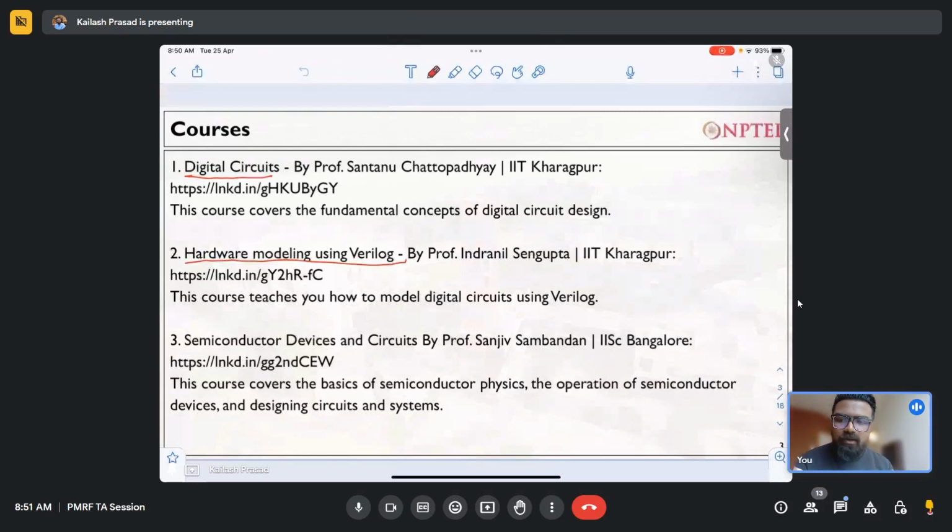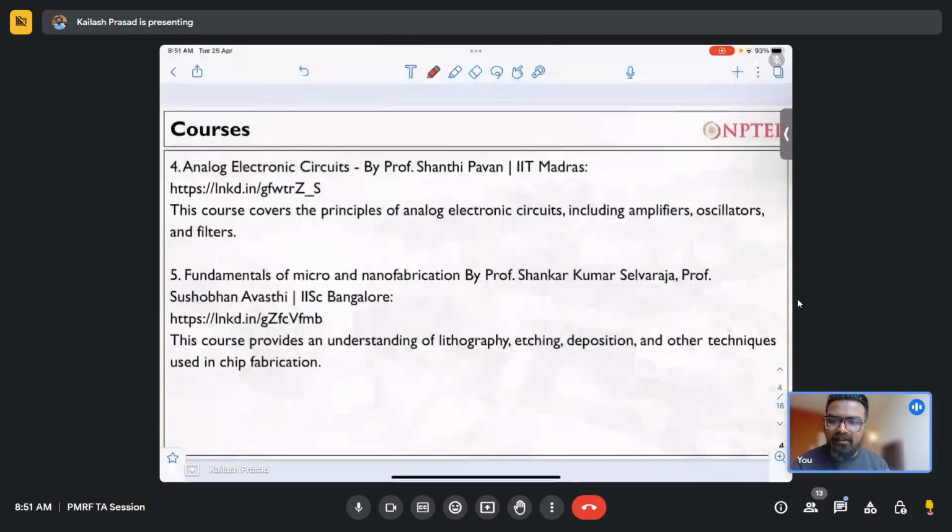Now I will go to another course, which is the analog electronic course. There are three major verticals in VLSI design. The one is digital design, which I have already discussed, and whatever you have done as part of this course was the digital design part. The second was electronic devices, which I earlier discussed in the third course, that is the device physics aspect of it. The other aspect, or the other spectrum, is what we call analog design.